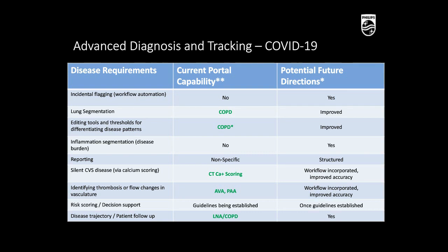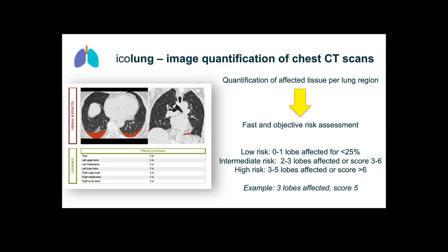So I mentioned some of the Philips advanced visualization capabilities, but there are also some other entities that are taking tools that are existing. Here you see Philips looking at their current lung tools and expanding them beyond to perhaps adapt more to things like COVID that we're studying today, as well as companies like Cure AI that had a tuberculosis tool that is using it now, I believe off-label, but very effectively in looking at making the diagnosis of COVID-19 in pandemic regions. There is also a role for quantification in surveillance and grading in surveillance, and tools like IcoLung for micrometrics are starting to help with this as well.